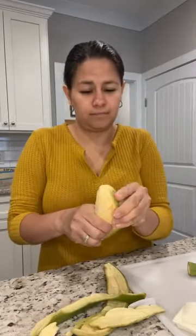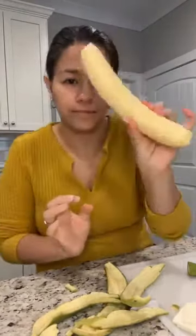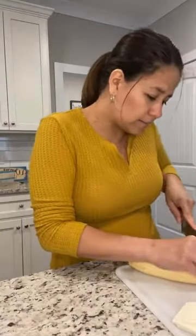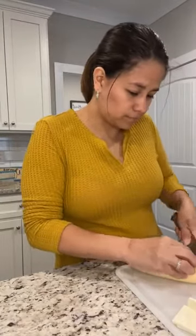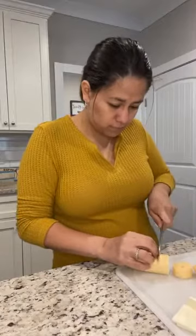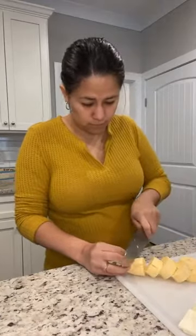Just like that. And the plantain is good now. Now I am going to cut it into pieces like this size. Like this thick.